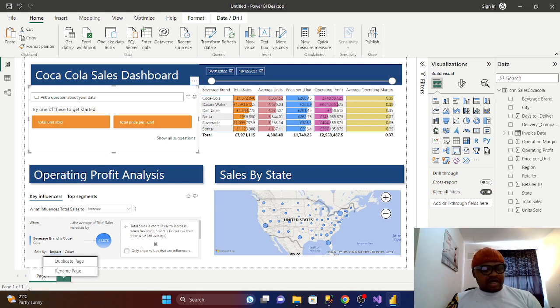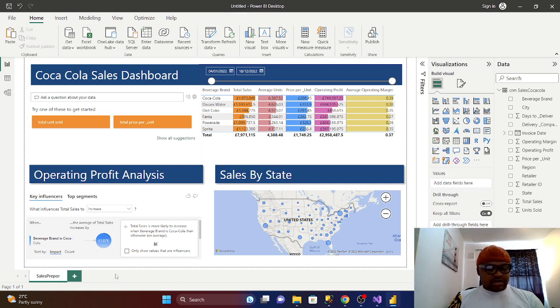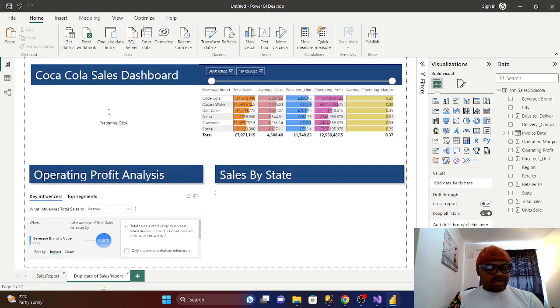We can now rename the report here, for example, say sell report, and then we can duplicate. What we can also do, we can right click here and duplicate the report as well.